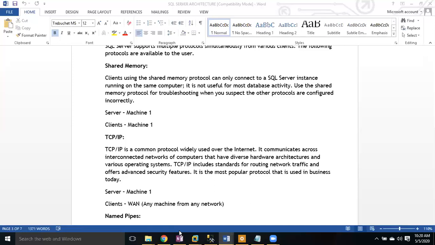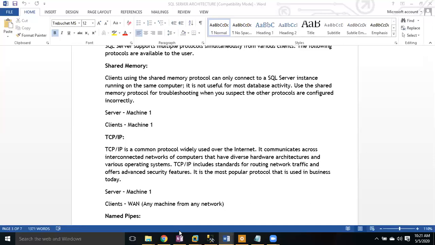That is the reason, after installing the SQL Server, if you remember in the post server installation or configuration steps, what we did, we verified whether the TCP/IP protocol is enabled or not. If not enabled, we need to enable it.